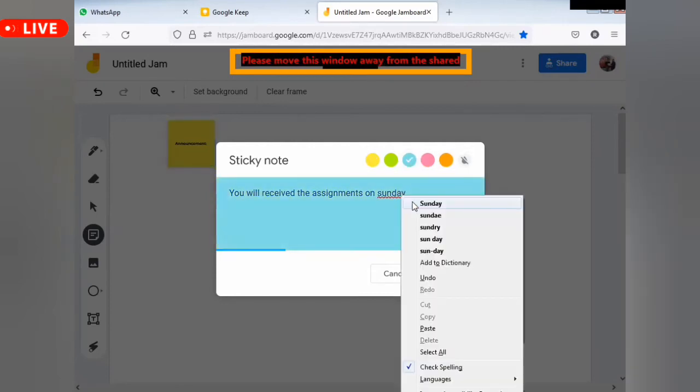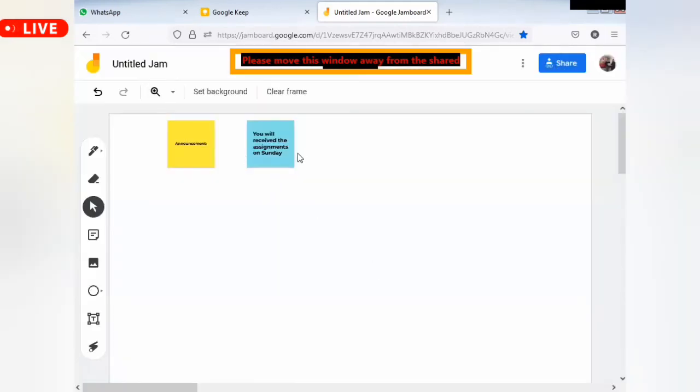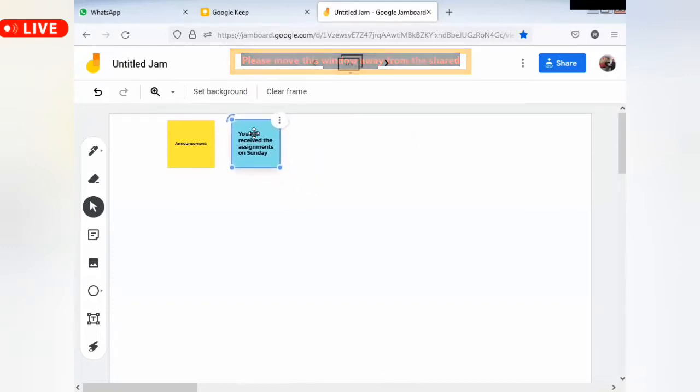So यहाँ पे आप normally कोई भी चीज type करके save कर सकते हैं, and then it will be pasted on your background and on your screen. आप यहाँ पे अनाउंसमेंट मेड करके कोई भी स्टिकी नोट्स पेस्ट कर सकते हैं, and this will be very helpful for your friends to make anything.